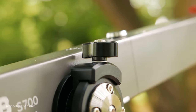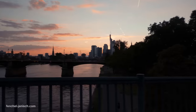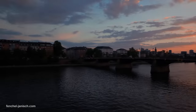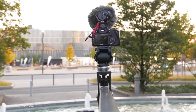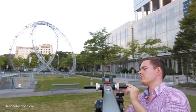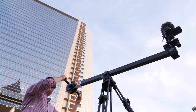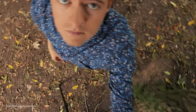Jibs can also be equipped with remote pan and tilt heads to compose a precise tracking shot. Just like cameras and sliders, jibs come in all kinds of sizes but they are never small. Even the so-called mini jibs are pretty big compared to sliders or gimbals, but they are also worth setting up to create an impressive establishing shot or a classic overhead shot.